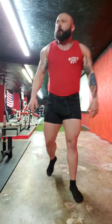Okay, so back, back, back. Shins are vertical. It's about as vertical as they can get. We're still not deep enough. What do I do? Externally rotate the hips, which allows me to sit up more and drop down quite a bit. Once again, I'm not arguing that one is better than the other. I'm not arguing that you should have a vertical shin when you're in the bottom of the hole. I personally do believe that we want it to be as vertical as possible while still hitting depth.